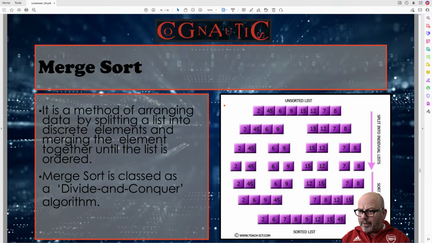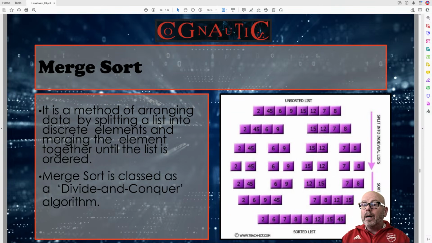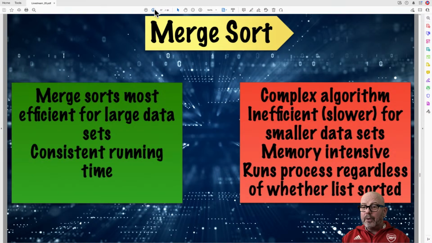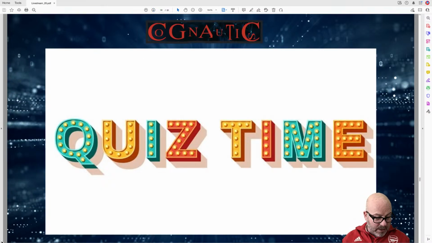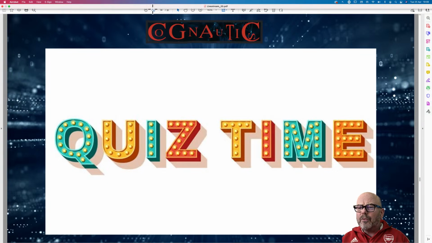So just to recap, the first step is it splits it into individual elements, which is what we end up with here. So this list here is the same as the one at the top. And then it first of all sorts them in pairs. It then sorts the 2 pairs into a 4 and the 2 4s into an 8. Okay, that's it. That's the merge sort. I think I made it more complex than it needed to be. And those were the advantages and disadvantages. I hope that makes some kind of sense. Let's have a look at something more fun, shall we?